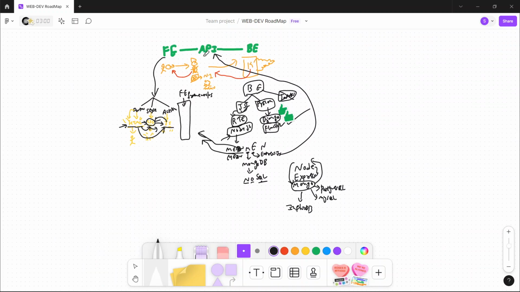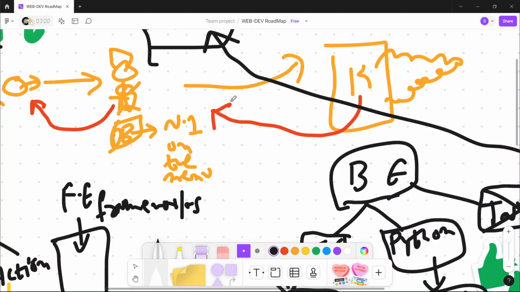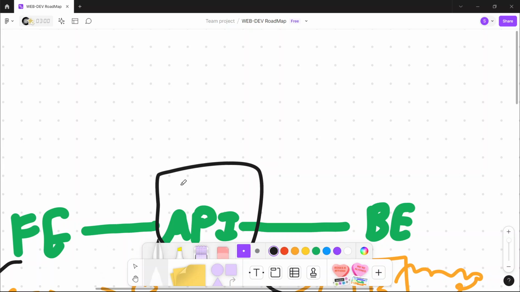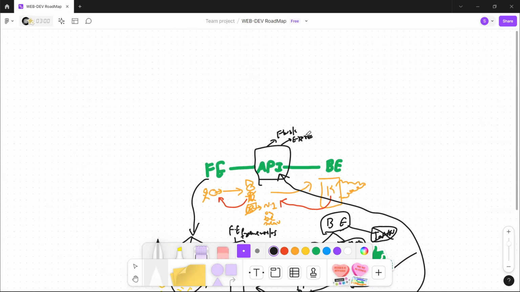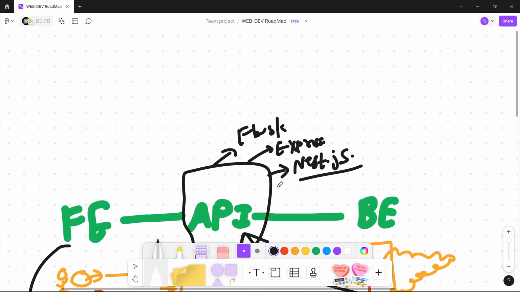And for the API part, you are going to learn a framework, which is probably Flask for Python. You're looking at frameworks like Flask, and frameworks like Express. I'm using framework and library interchangeably, so don't mind. Or there is another nice framework for exposing APIs, that is Nest.js. This is the technology that I worked on in my part-time job, so that is a very good technology.